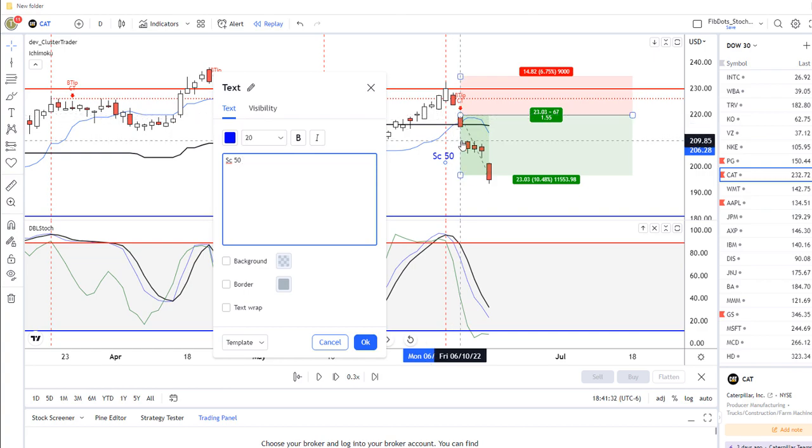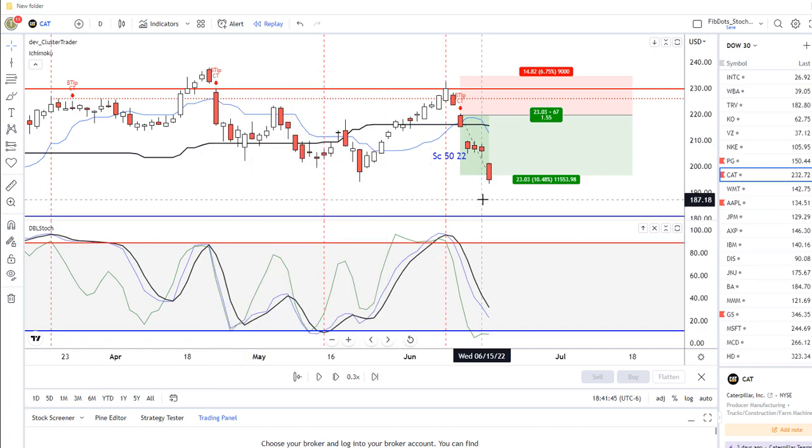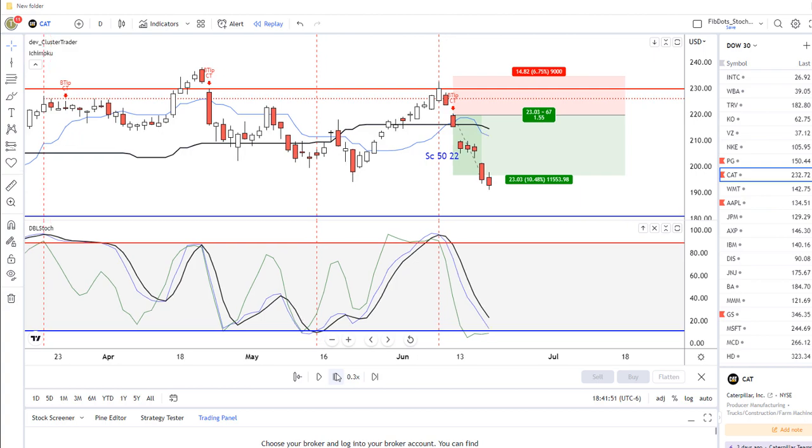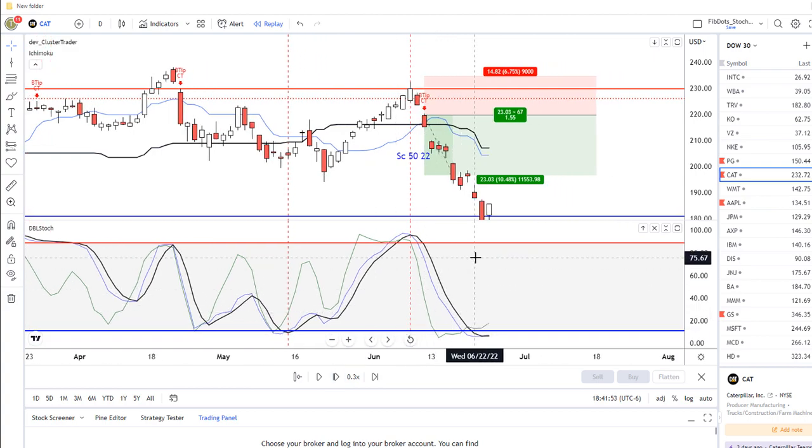We got short at 219.60. We took profit at 197. So basically $22. Made 22 bucks on half of our position. We're off on half, and so now we're going to let the balance run. And we're likely going to look to take profit down here. Okay, ready? Click, click, click, click, click. There's our next target.